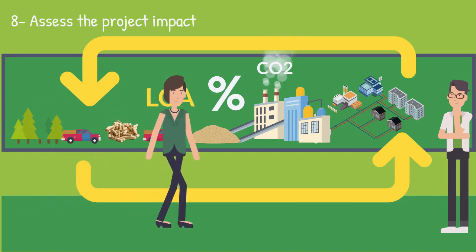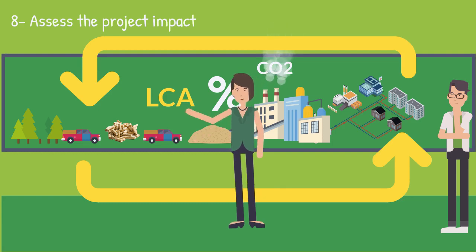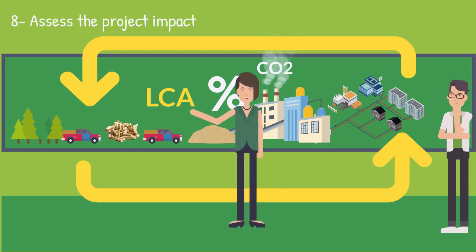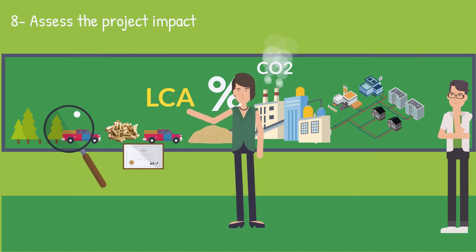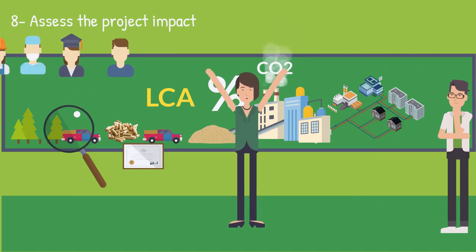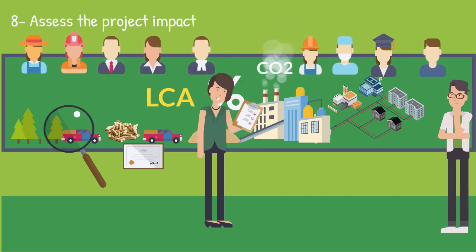For assessing the sustainability, you can take into account other parameters beyond carbon emissions. For example, impacts due to growing, harvesting, transforming, and transporting biomass. Does your supplier have a sustainability certification? You can also analyze the social impact along the whole supply chain. You can include here a more in-detail analysis of the stakeholders.